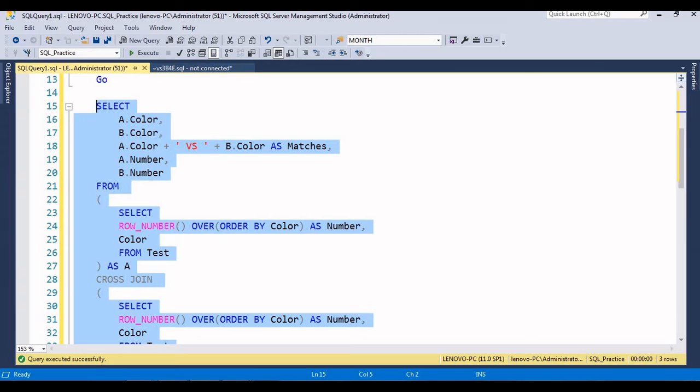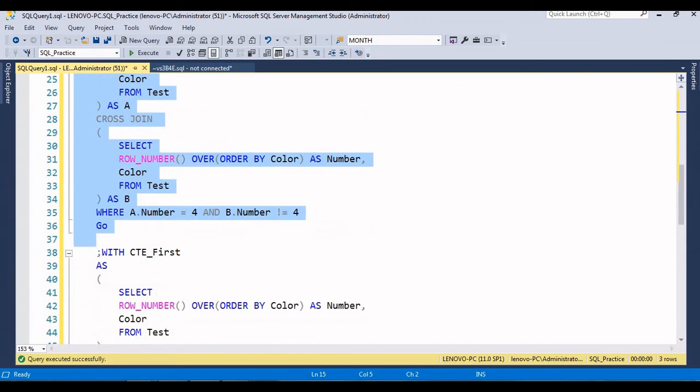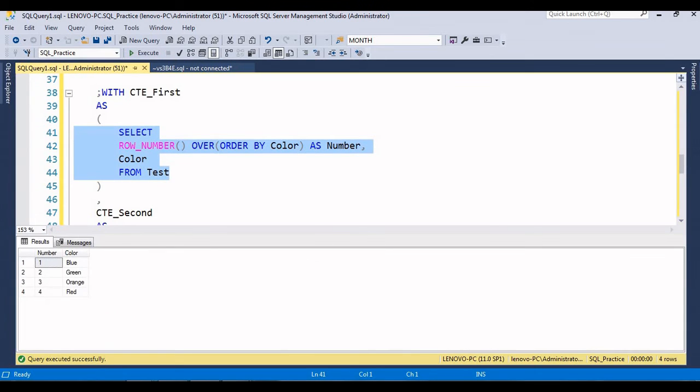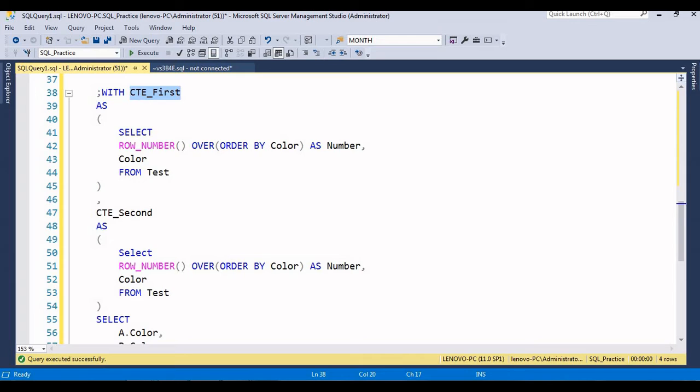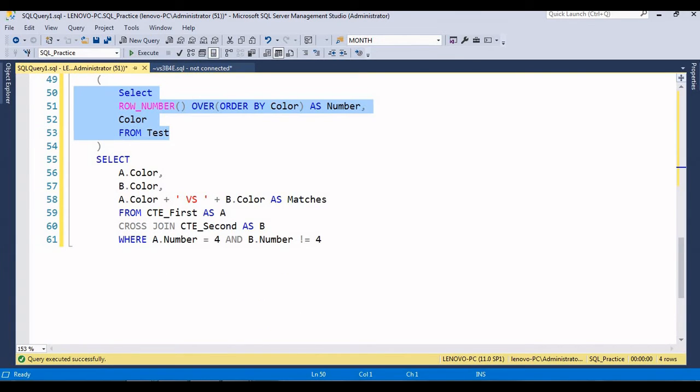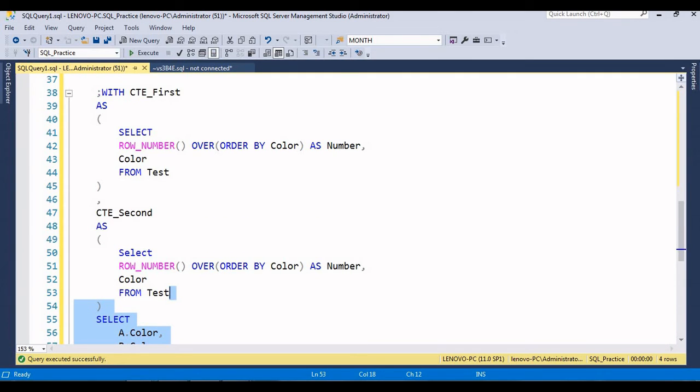The same thing we can replicate with a CTE, common table expression. We'll try to see this. Okay, this is one table, this is CT_first, and this is the second, CT_second. Finally I'm just using the cross join from CT_first and CT_second, and finally I'm restricting whichever records I want. First I will execute without the where condition, and we'll see whether it gives the correct output in the common table expression also. Just click on execute.